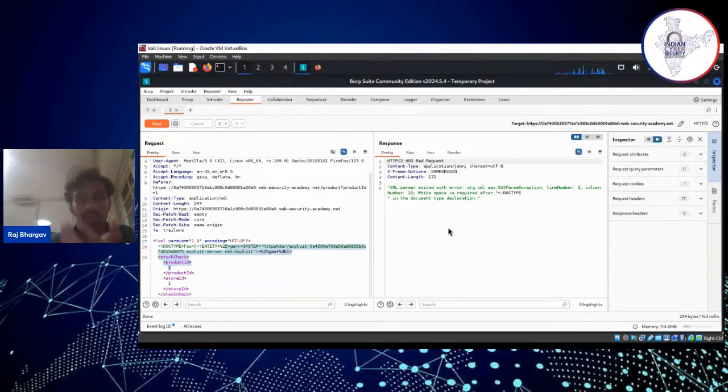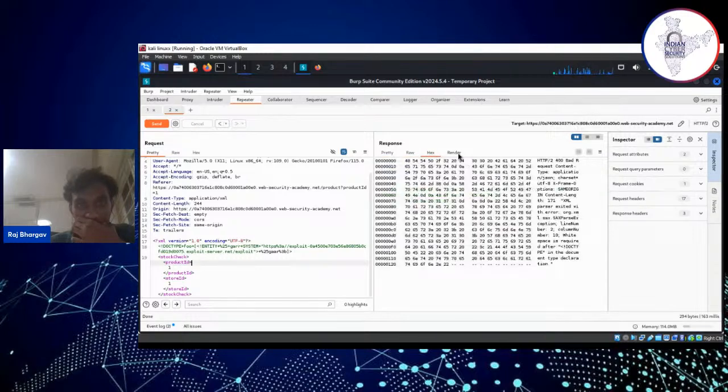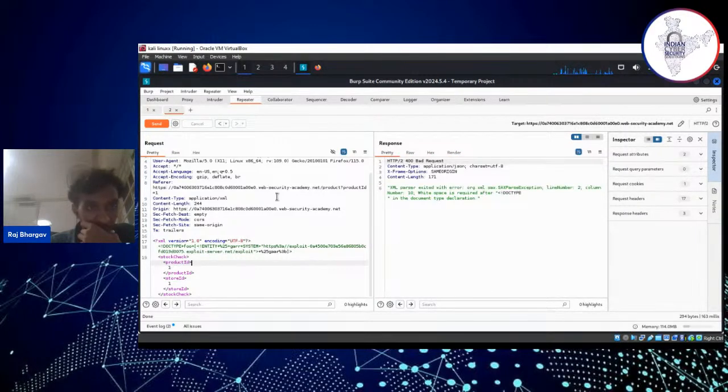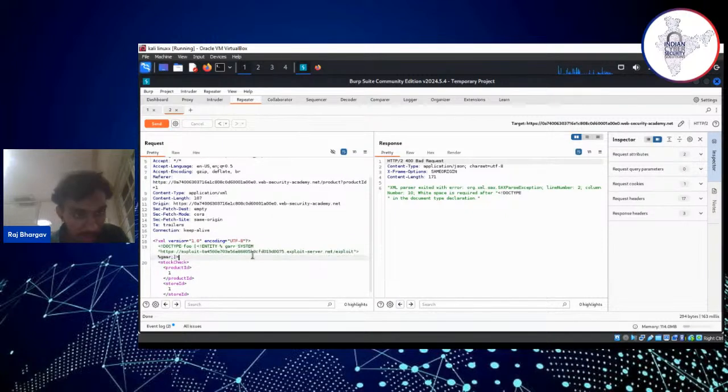We should be getting an error message containing the contents of slash etc slash passwd, but here we are doing something wrong. Okay. Let's try with the other name. It's not working.